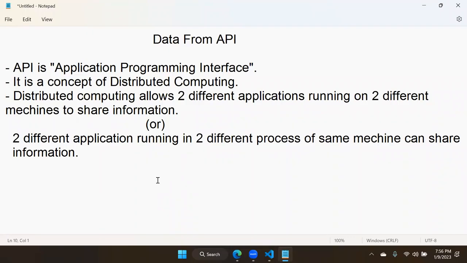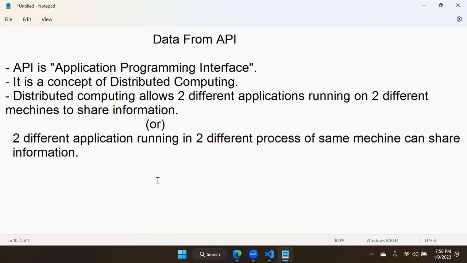But sometimes this bank app can read that OTP from the SMS and fill it in automatically. If you give such permissions, it is possible. That means it can read data from another app on the same device and use it. So two different apps can share information within the same computer or different computers.